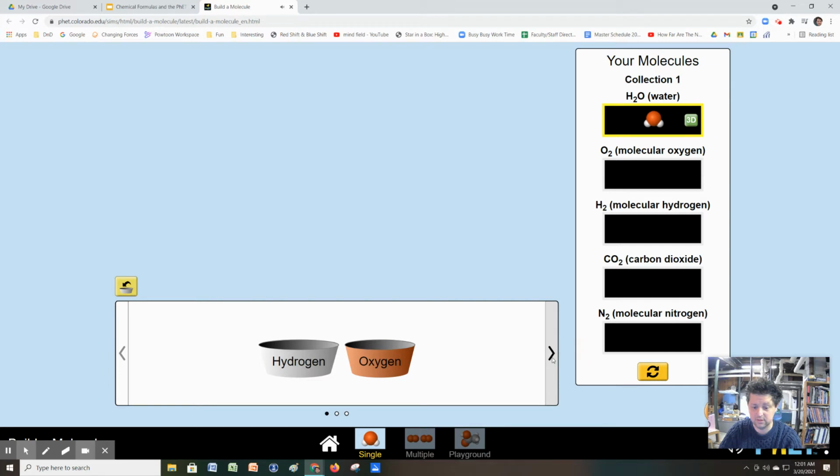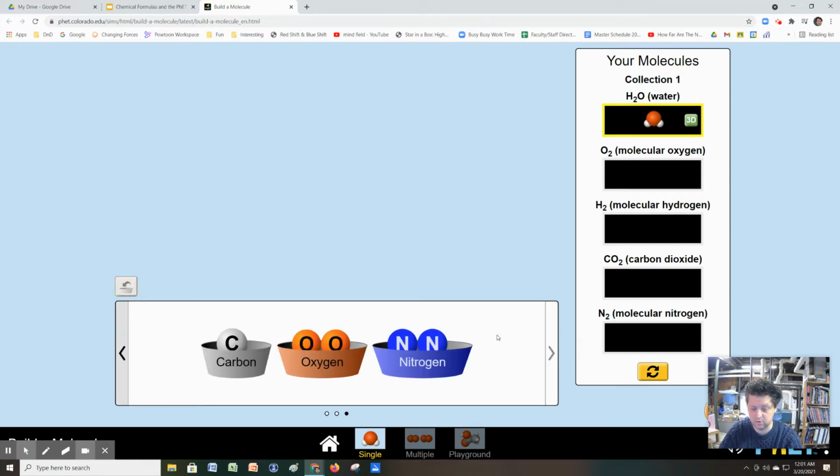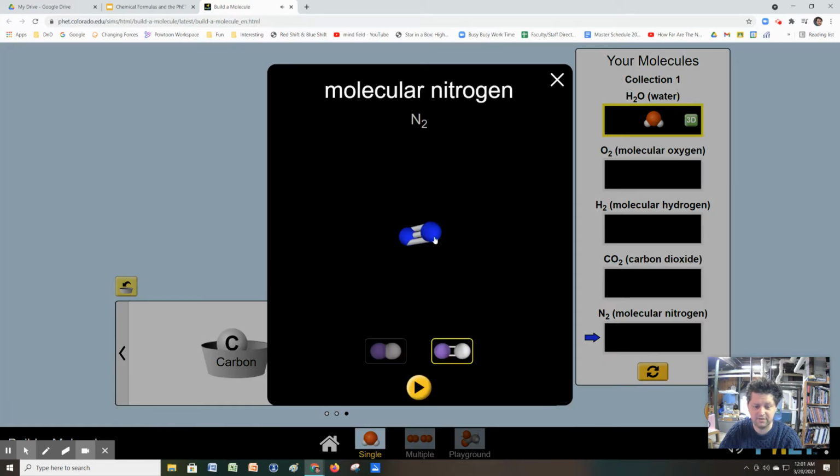Other times, like if I go to the nitrogen, N2 is going to require 2 nitrogens. If I look at the 3D model of that, notice that it has 3 bonds. I always relate this to holding a child's hand. If you've ever held a small child at the playground or somewhere and they're trying to run away from you, if you're holding them with 1 hand, it doesn't take much for them to get away from you. But if you're holding them with 2 hands, we have a much stronger bond. It's going to take more energy from the child to get away from you. If you could somehow have 3 hands on them, they're not going anywhere. So when things are triple bonded together, it makes it very hard to break them apart.